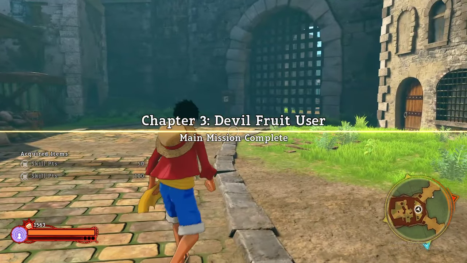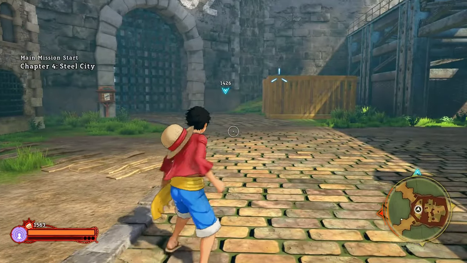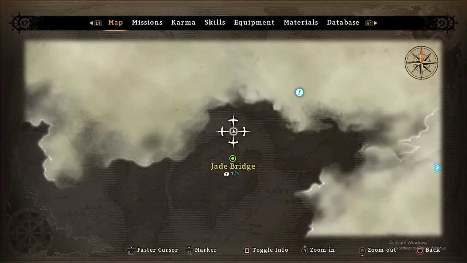150 skill points. All right, so there's a side quest there. There are so many side quests. So we're not going to Topaz Mine. We're going through the right bridge and going here and then here and then here and then over here.